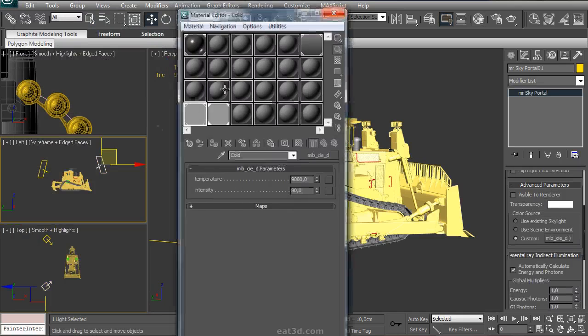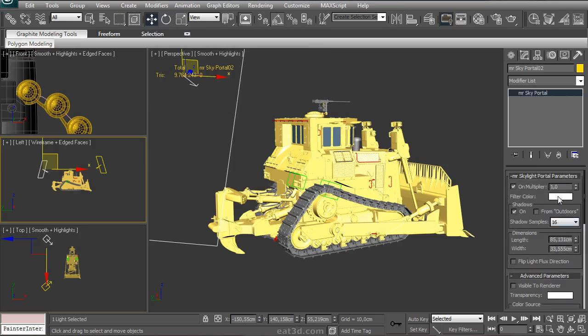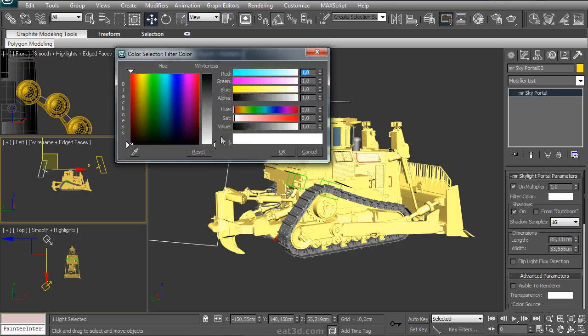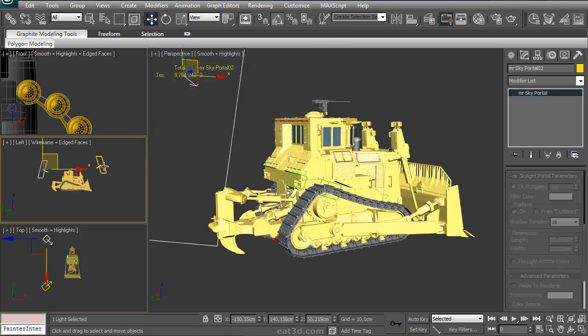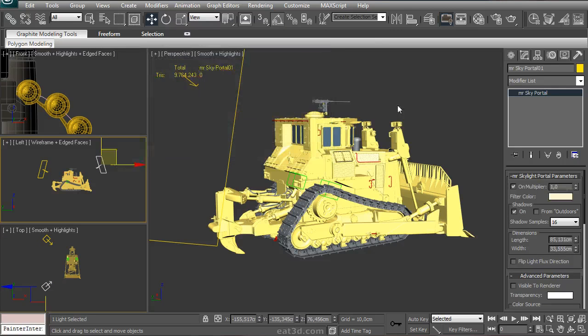I'm doing the same for the other light. And once that is done, I go up here and I'm going to change the filter color just to make it a little bit more clear for me what the exact color of this light is. Also, it slightly influences the color of the lights themselves. So I'm having the color temperature and the filter color both influence my lights here.